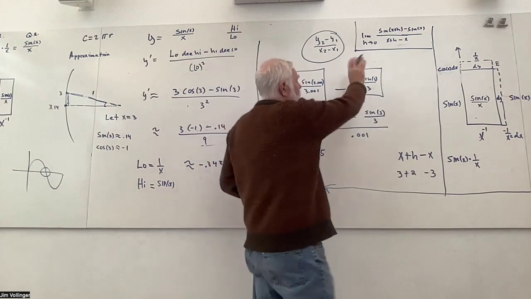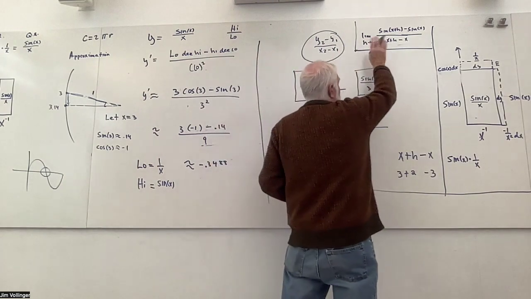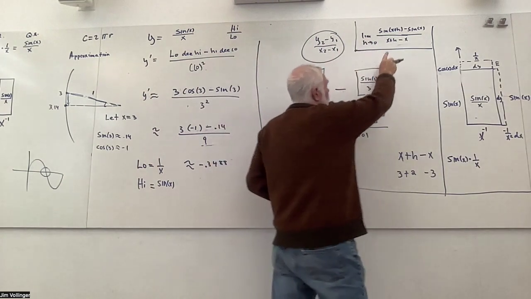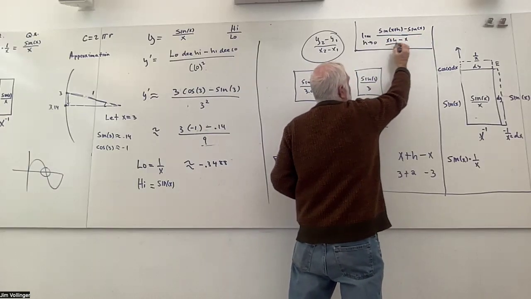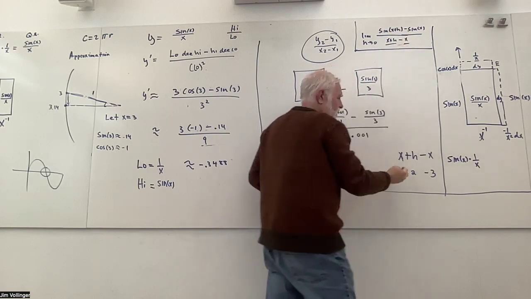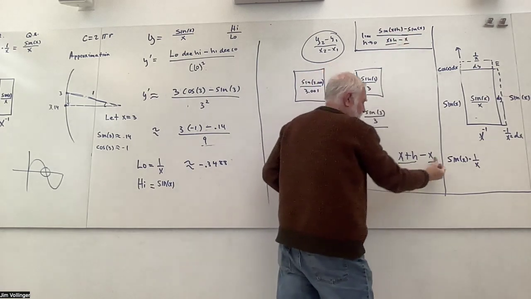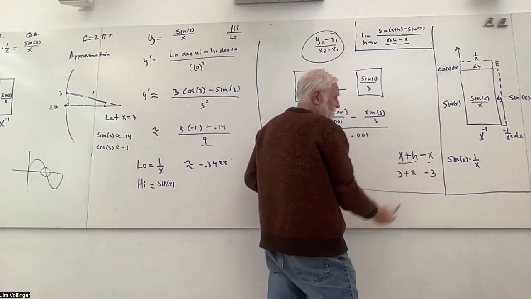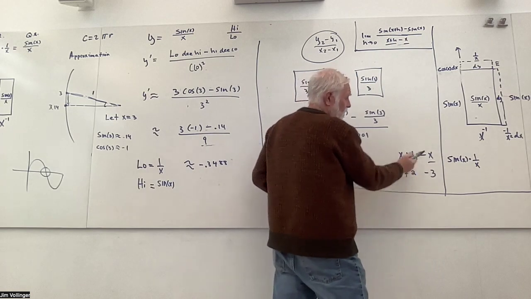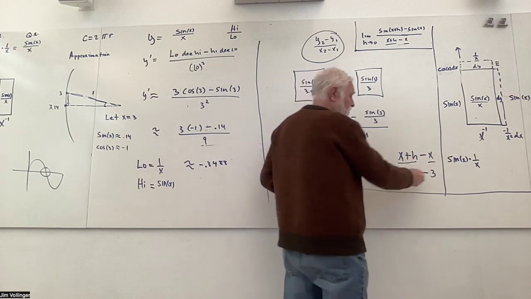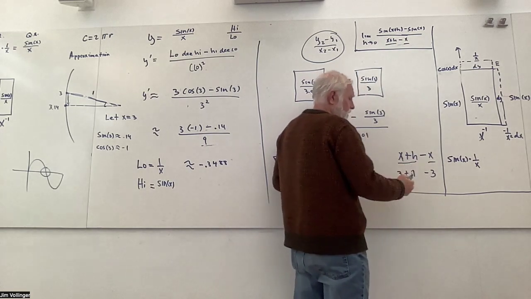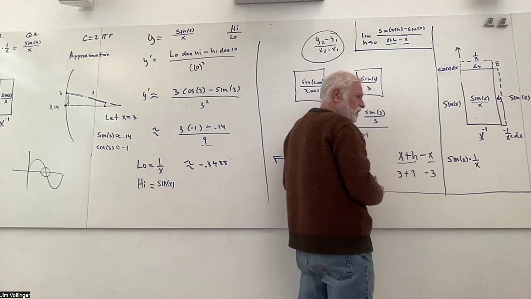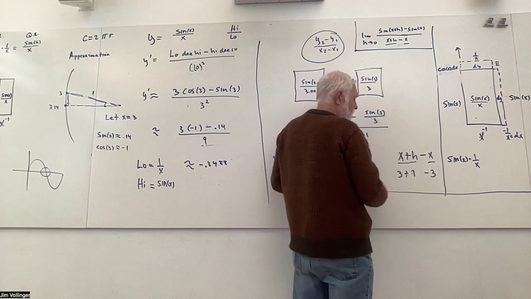And up here is kind of our work with limits. The limit is h goes to 0 of the sine of x plus h minus the sine of x over x plus h minus x. Here's our x plus h minus x. And as h goes to 0, for instance, let h equal 2, we have a jump of 2 units. When x is 1, we're creating 1 unit of change in x.